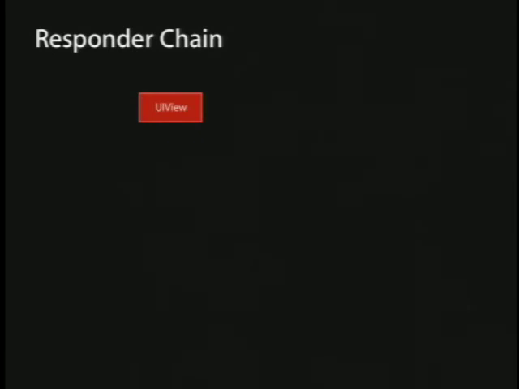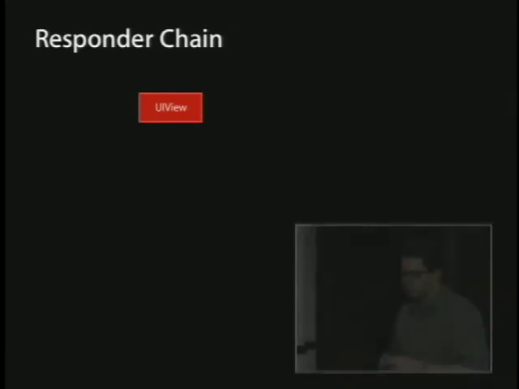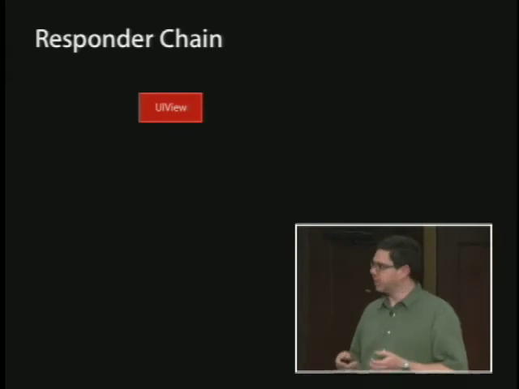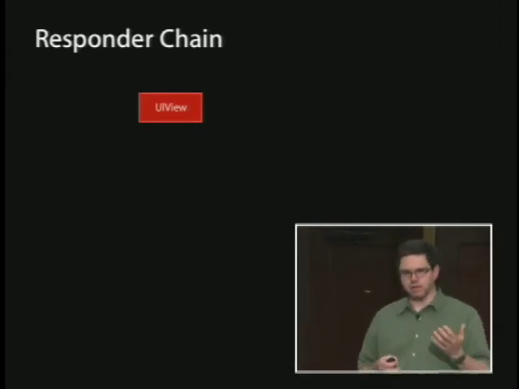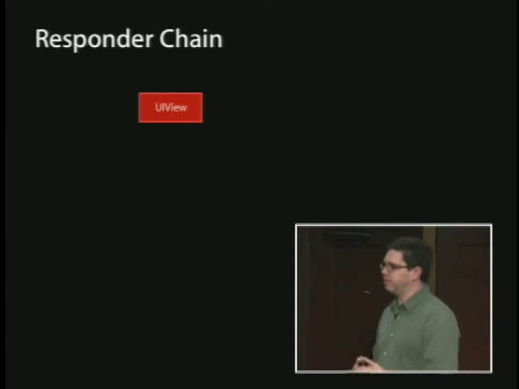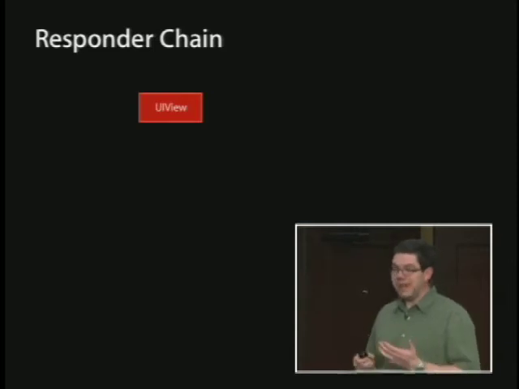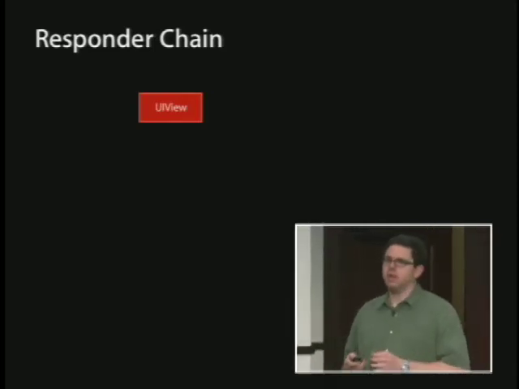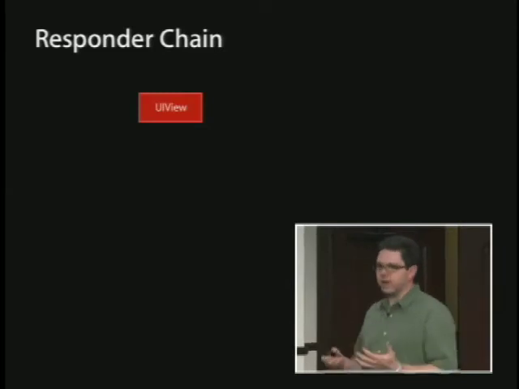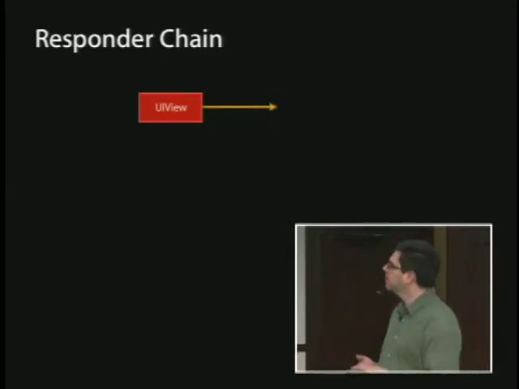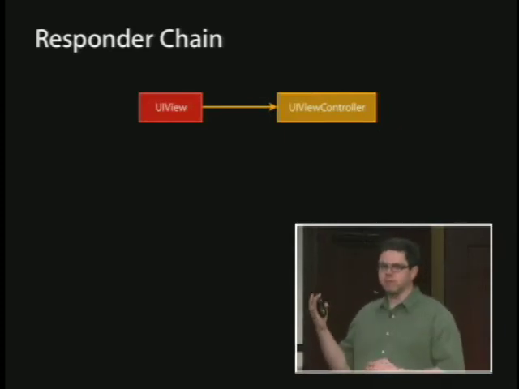Okay, now we're going to get to the question you had about touch routing. How do you control what view gets bound to these touches? So let's first talk a little bit about the responder chain and how touches get delivered to a particular view. Once we have that binding of a view and a window for a touch, and we send that message, touches began or whatnot, to a view, that view may actually not provide an implementation for that. And if it doesn't, the responder chain takes care of trying to find some other object that knows how to handle that. So it'll first try the view's view controller.